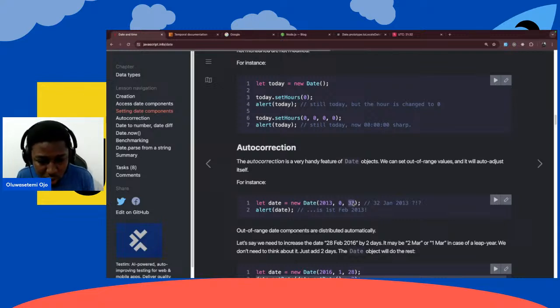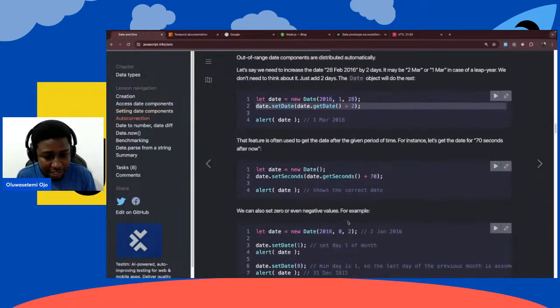So 32 will automatically go to the 1st of February. It can auto-correct itself like that when you pass some excessive value. If you pass 12 for the month, like I said, it will go to January. If you pass 13, it will go to February, right? And it will automatically increase the date and time for you, right there.